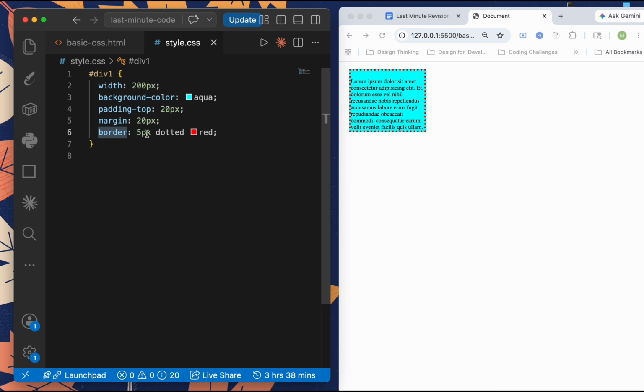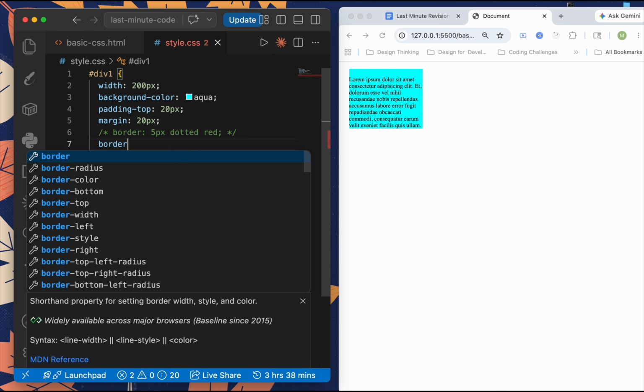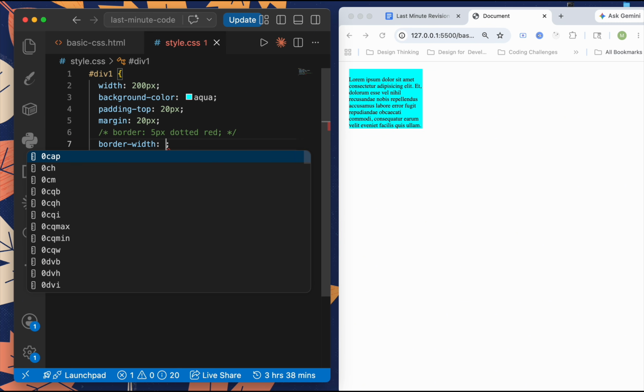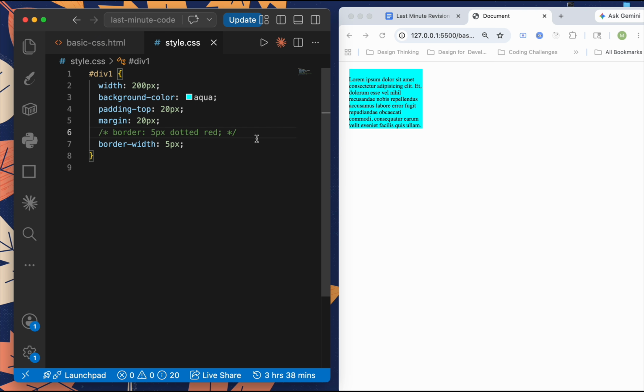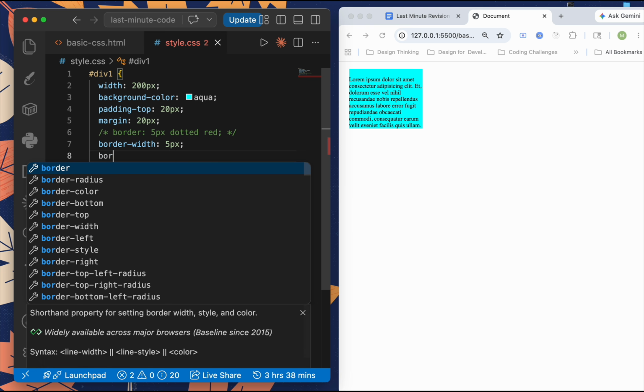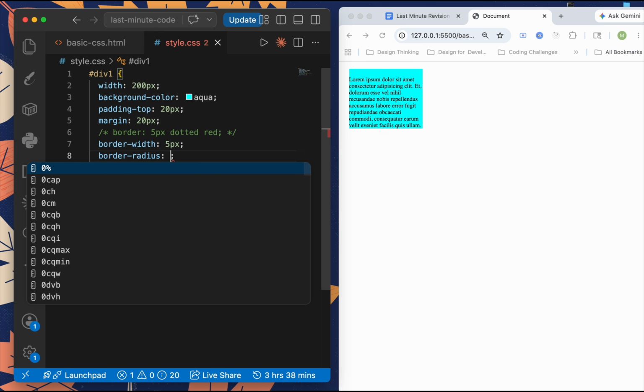Border came up with 5 pixel, dotted, and red. So this one we can also break down into separate properties. You can add it like this, which is border width 5 pixel. Then you can add border color.